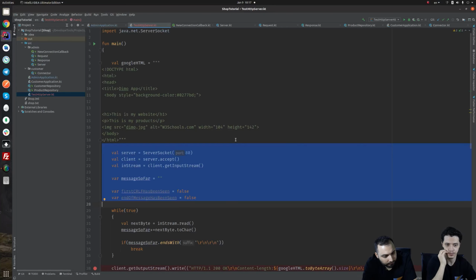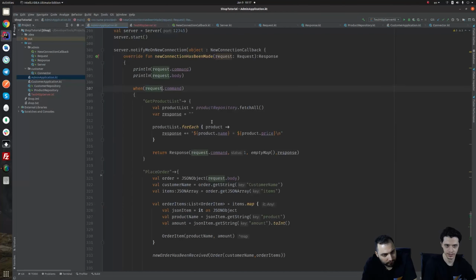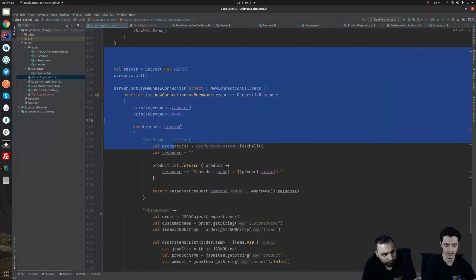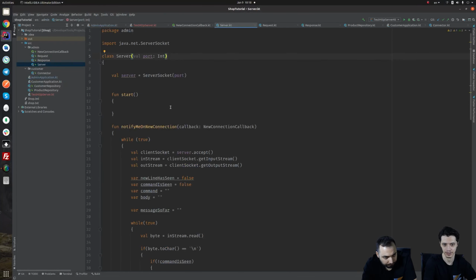An HTTP client can only talk to an HTTP server, and both should follow the rules of the HTTP protocol written in the RFC that we saw in the last session. This session we are going to refactor our code, because here we are using a server that we've written ourselves, and it is not using any known protocol out there. It is something that we made ourselves.